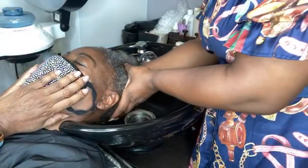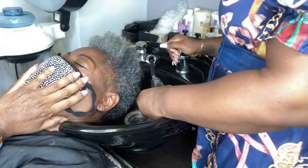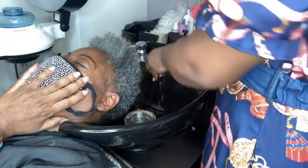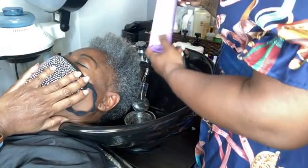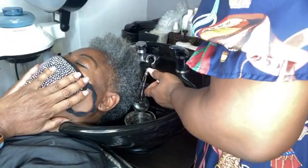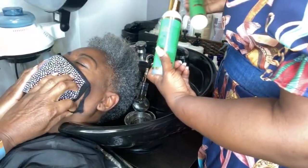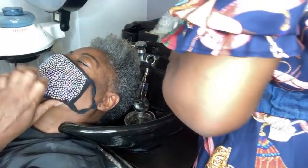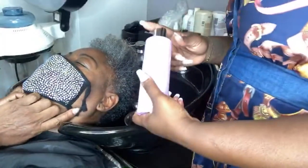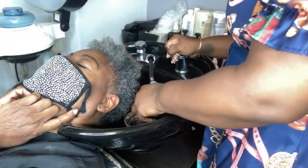Okay. So now we've already done majority of the work, which is the cut. Okay. So we're going to be using three different products today. I'm going to use my Pravana Violet Toning Shampoo. I'm also going to use our Minty Collection, which is our newest shampoo and conditioner. Okay? And then the toning shampoo will be the last step because we don't want to tone her first before we shampoo her, okay? And condition her. Well, shampoo her and then condition.